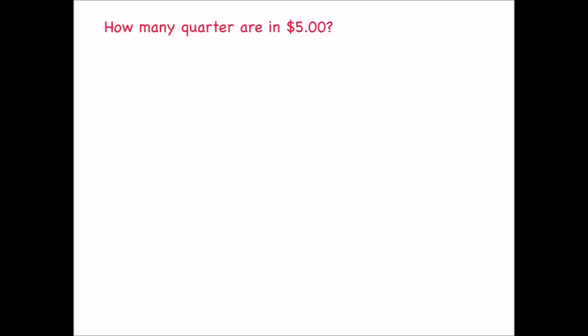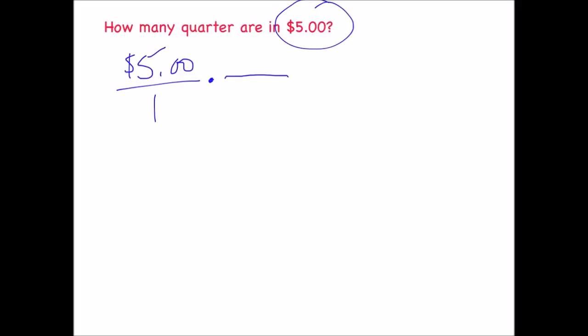Alright, so here's a question. How many quarters are in $5? Okay, the first thing that we need to do is identify what's the given in the problem. Remember, the given is something that's not equal to something else. So for us, reading this question, it's obviously going to be $5. That's not associated with any other number. So you're going to put the given over 1, and make sure that you include the units when you do that. You're going to put this little dot, which means to multiply, and put another fraction bar.